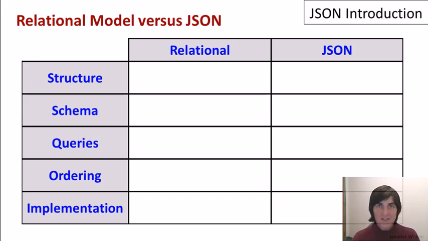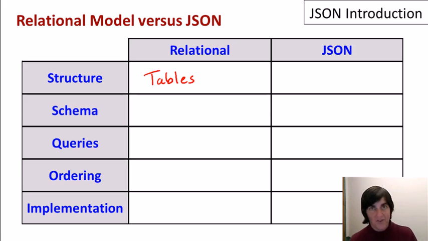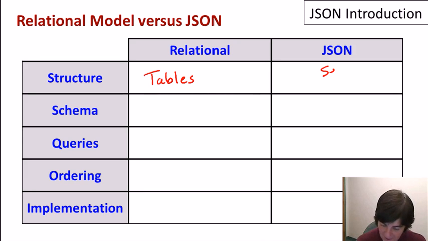Now let's compare JSON and the relational model. We will see that many of the comparisons are fairly similar to when we compared XML to the relational model. Let's start with the basic structures underlying the data model. So the relational model is based on tables. We set up a structure of tables, a set of columns, and then the data becomes rows in those tables. JSON is based instead on sets, the sets of label value pairs and arrays, and as we saw, they can be nested.